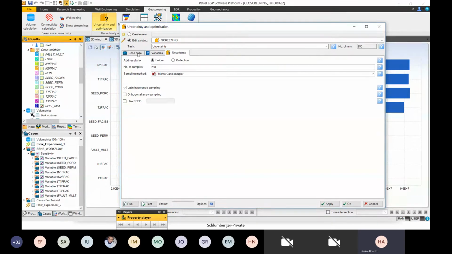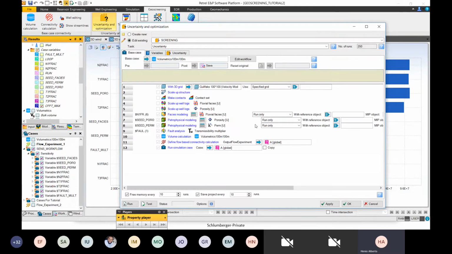And a question that may come is, how do you integrate both the static and the dynamic model? It's out here in this workflow. I show you the workflow to add in the geological uncertainties.